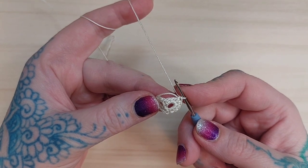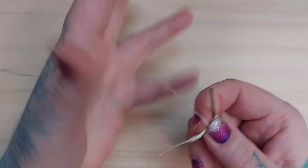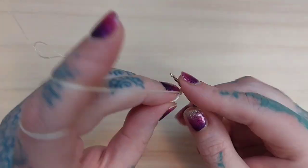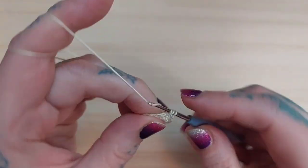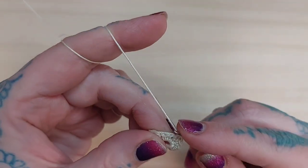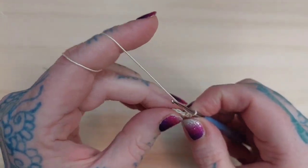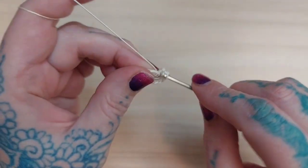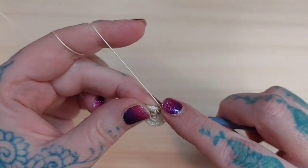After that, I'm going to want to half double crochet in the next 4 stitches. So this will be my first half double crochet, and then 2, and then 3, and then 4.